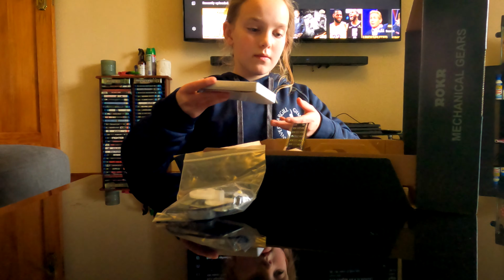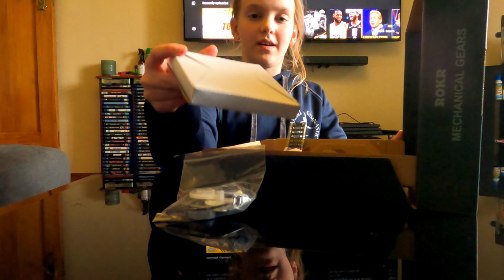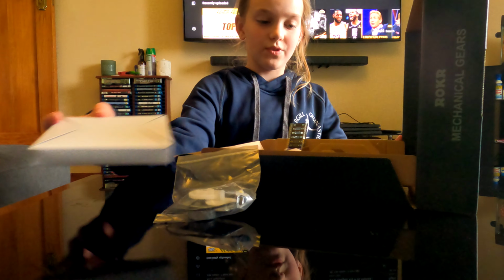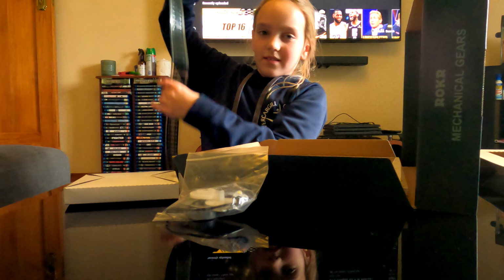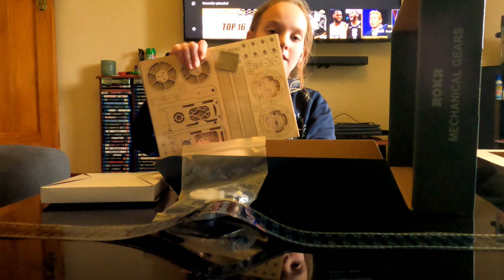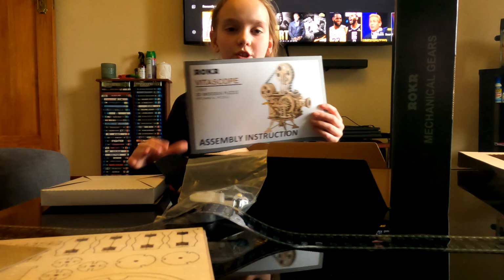gears. This sounds like it would be some tools to put these together with. The big tape, all the parts, the instructions.